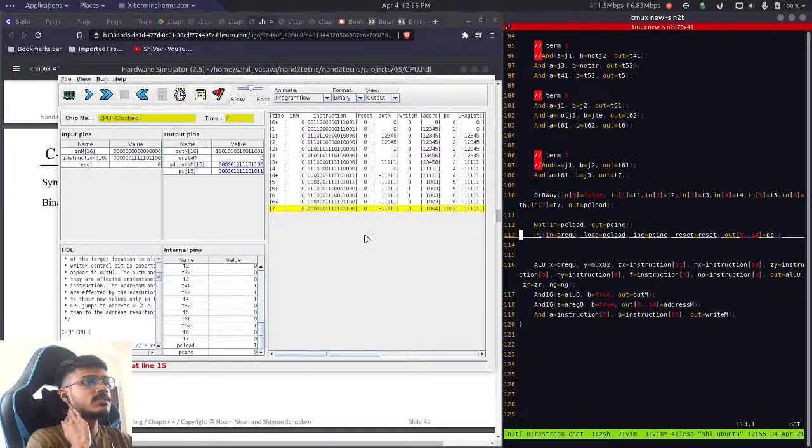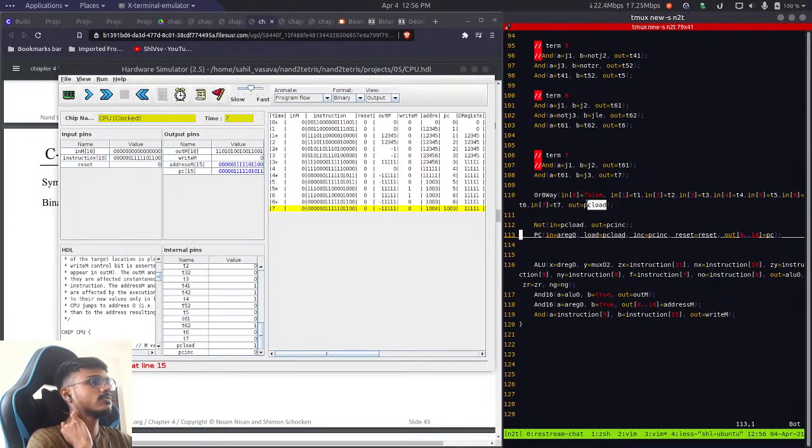This PC load should be 0 in this case, but it is not, therefore it is passing this value of A register, which is 1003, to the program counter. Why isn't it set to 0?